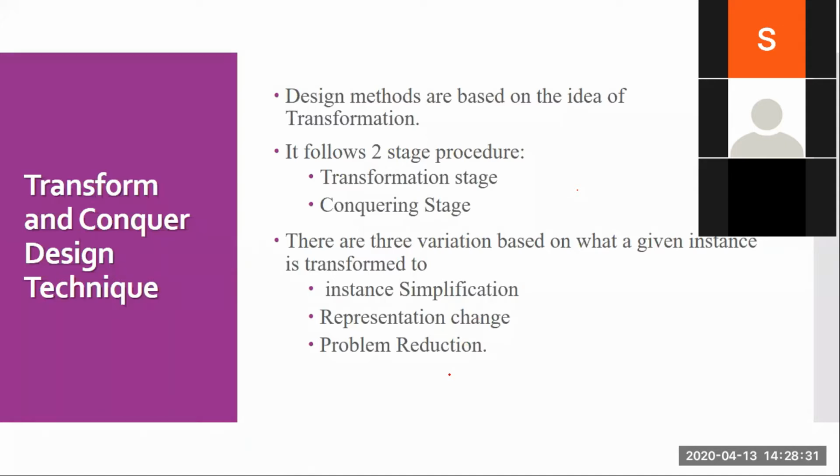The third one is problem reduction. When you're talking about problem reduction, this is similar to your divide and conquer approach, wherein you reduce the problem into a small instance and then solve it. Coming to your heap and heap sort, the name heap basically indicates that everything is put one on top of the other, nothing is ordered. But in computer data structure terminology, heap is not something that is unordered. So we will be looking at it.